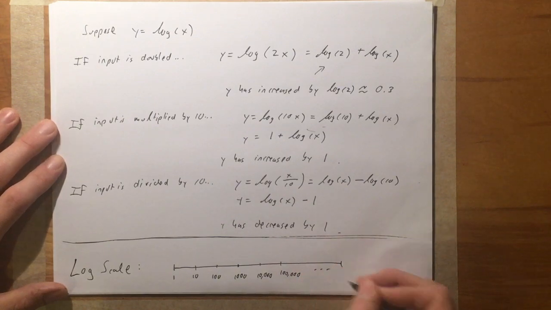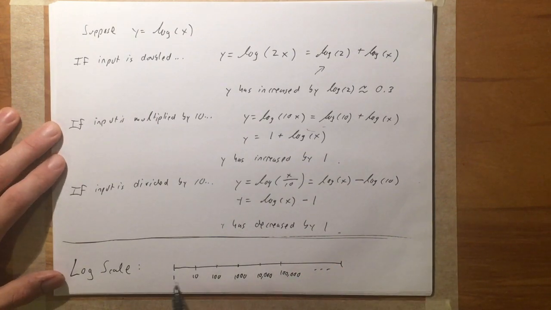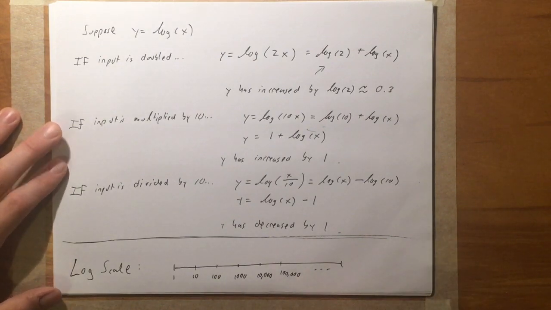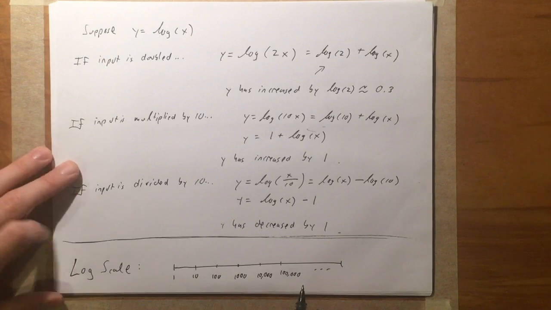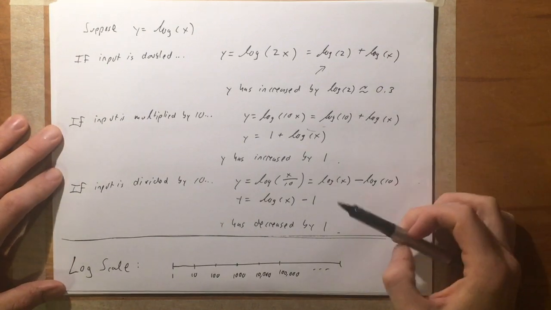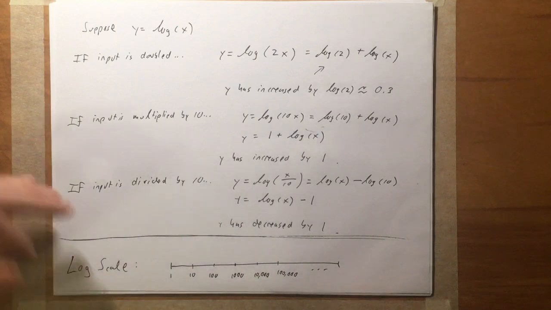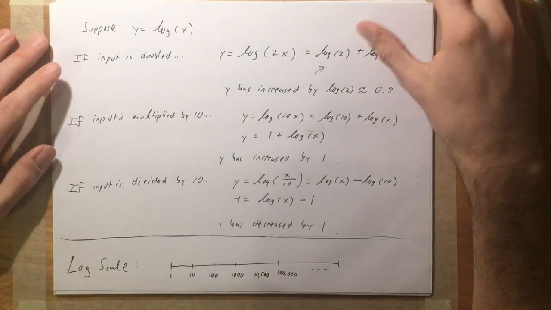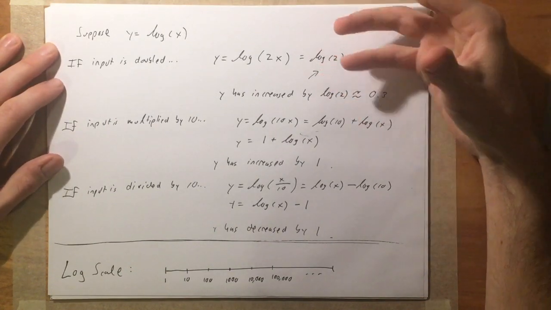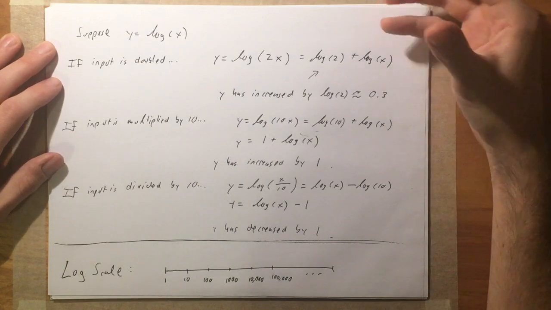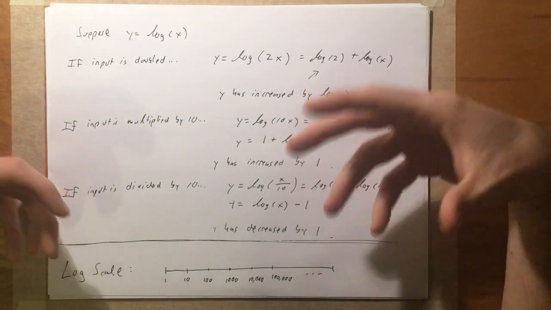So whenever you see a scale on a graph which is increasing by multiples, it could be multiples of 2 or multiples of 10, like this. Those are probably the most common ones. Whenever you see those, increasing by multiples for every regular step of the same distance, that's a log scale, and they do that because of this algebraic property, and because it turns out that in reality, a lot of measurements, it makes sense to use log functions when measuring things, in part because the way we perceive our reality is in some ways logarithmic.